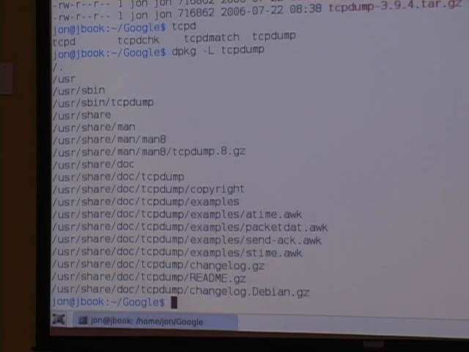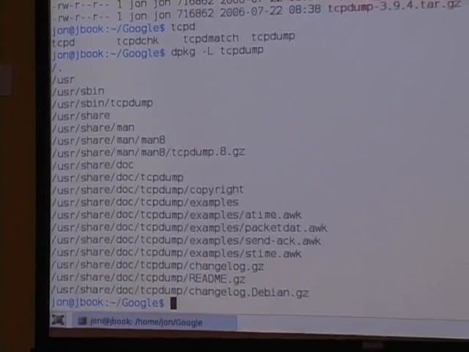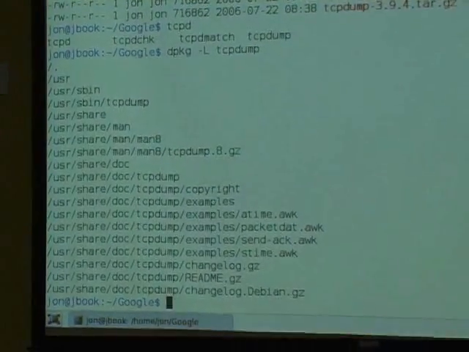The other part of the question is in relation to changes. The simple, but naive, answer to that one is to look in the changelog, which you can see is listed down the bottom there, changelog.debian.gz, which was installed automatically. So that was basically the changelog that was entered by the package maintainer. The thing is that you're trusting the maintainer essentially. What you're wanting to know is the difference between the original upstream source and then what changes they've applied to it to build the package.